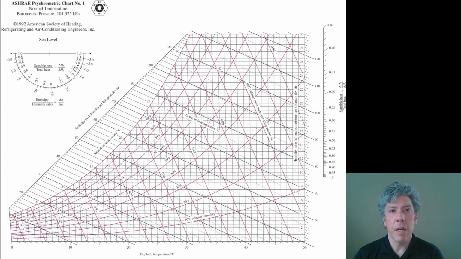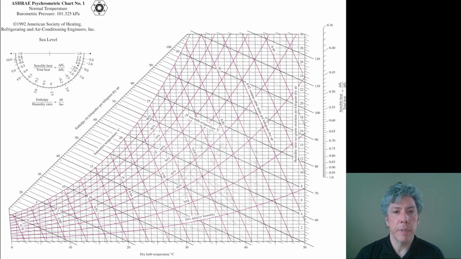Even if you're a couple tenths of a psi off, it'll still be close enough. But if you're anywhere down to say 5 psi or up at 50 psi or something, and you have some kind of process, an enclosed vessel with air and water vapor in it, then you can't use these charts. You have to use either a psychrometric chart that's generated online, and I've provided some links for that also, where you can input the pressure and it generates a custom psychrometric chart, or you have to go back to the equations and use those instead.